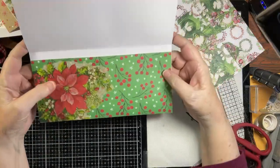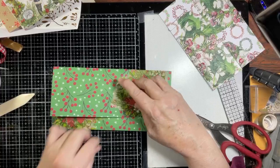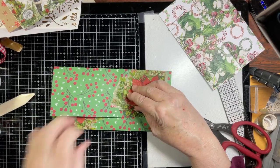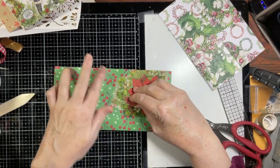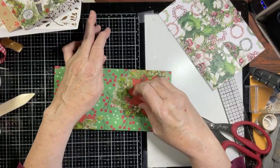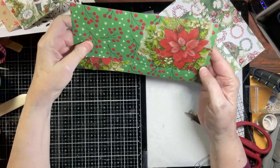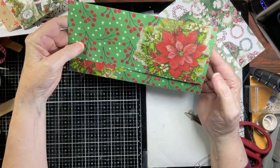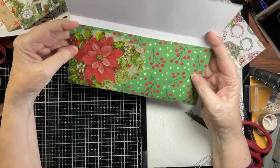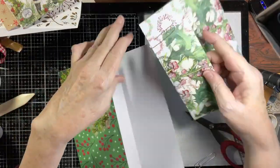Okay, so this, look how pretty that is. So now we're going to do the same thing with the Distress Medium. You could use a Mod Podge. I usually use Collage Podge, but I had the matte medium. So I thought we'd go that way. Look at how pretty. And then when you open this up, and I'll probably take a divot out of there like I did on this one.